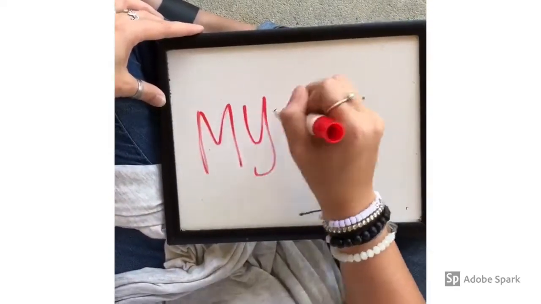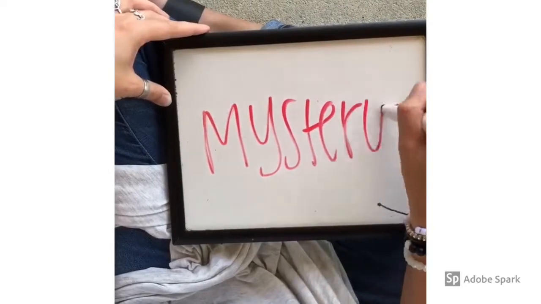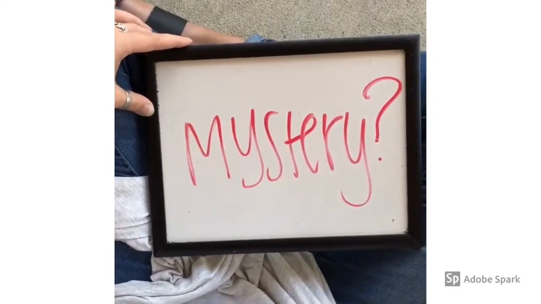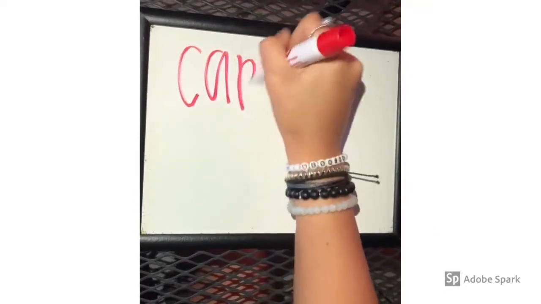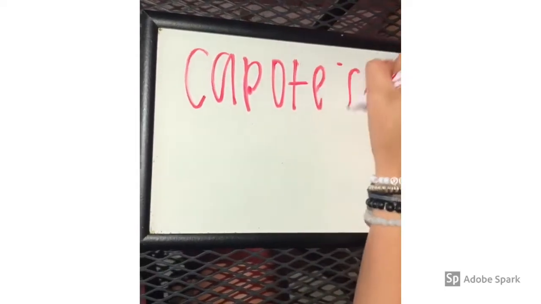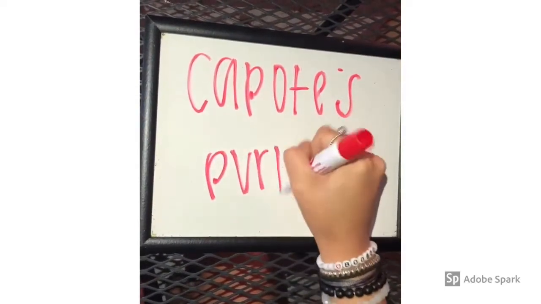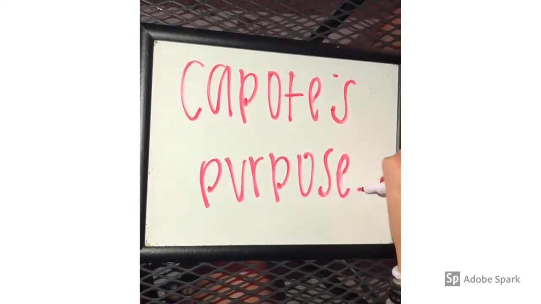The audience of In Cold Blood is anyone interested in murders or mystery books, or people interested in nonfiction stories. Truman Capote's purpose in In Cold Blood is to tell the complicated, wide-roaming story of the Clutter case and the investigation, along with Dick and Perry's time on the run.